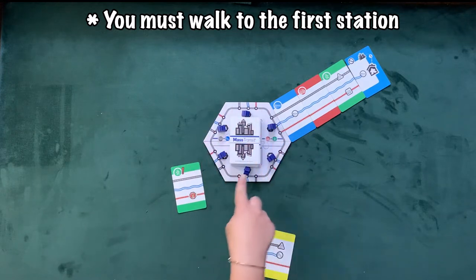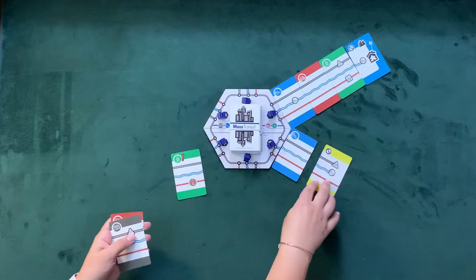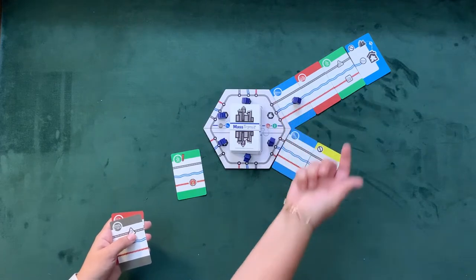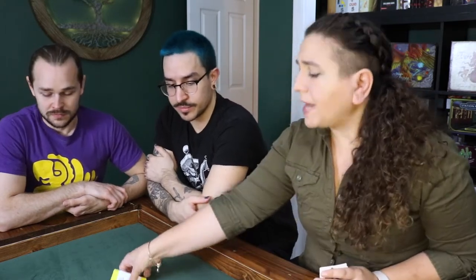Very important rule: all the meeples have to walk to the first station. Whether that station is over here, and you'll have to walk twice to get to it, or the station is right here and you'll have to walk once to get to it. So just think about that. The way I put it is, you're not coming out of your office building and immediately getting onto the ferry. You have to walk to the stop. That's how we represent that.